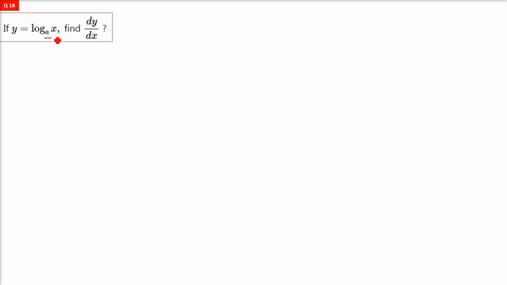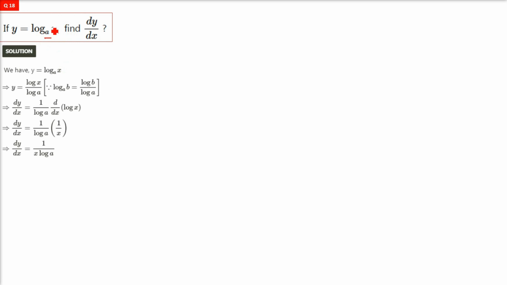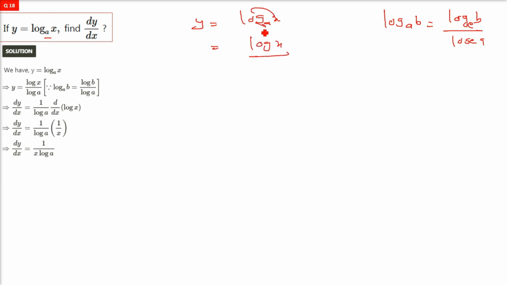Now y is equal to log base a of x. So dy by dx. We will try to find this in terms of log base e. In the normal way, if log of b with base a is there, we can have a numerator and denominator with base as e. What I am trying to suggest here is, if you have log b base a, you can write it as log b divided by log a, having the base as e, right? So log x and log a in the denominator, base is e.